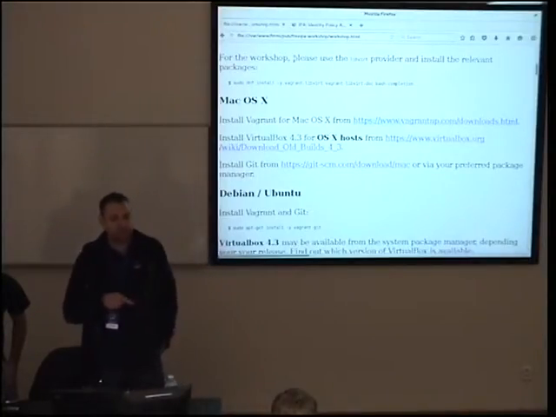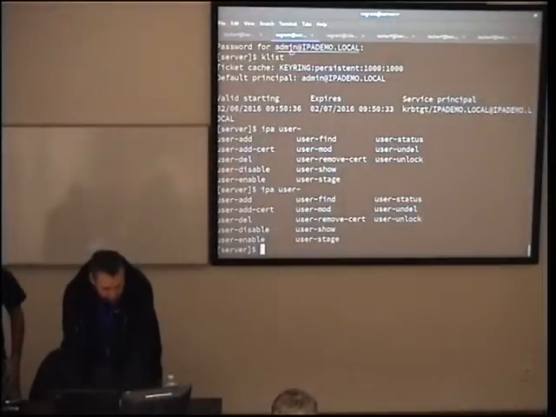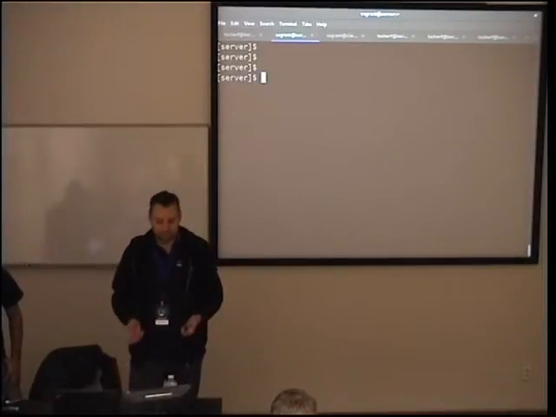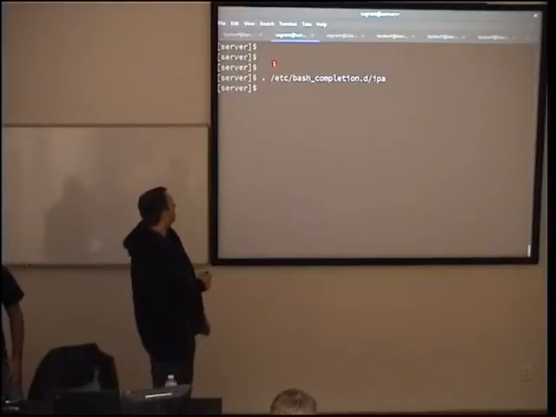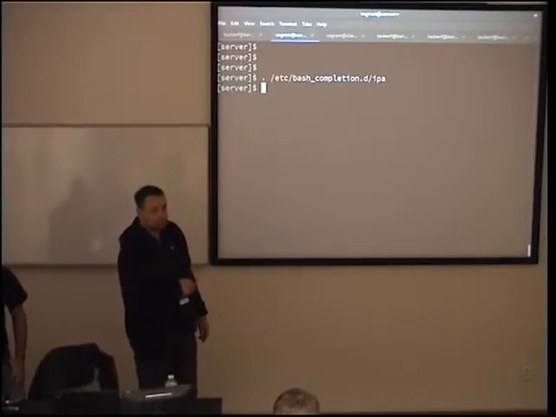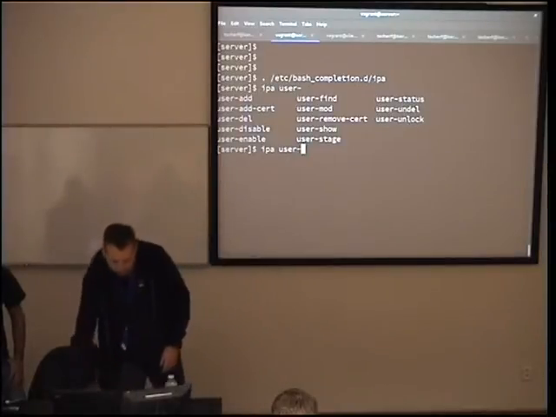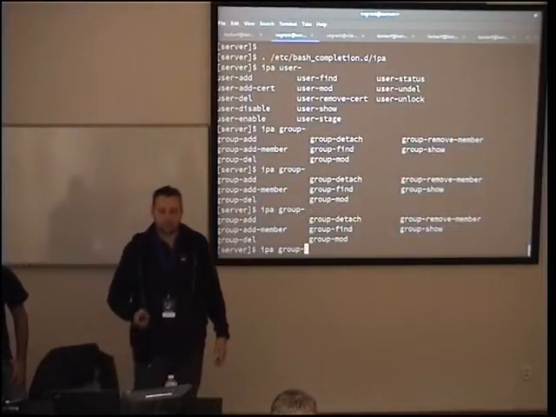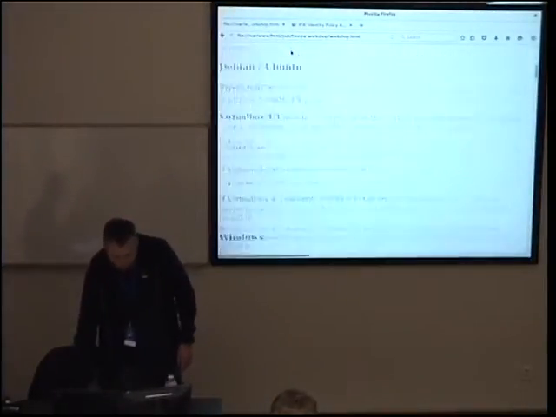So probably you can't install this package now anymore from your virtual machines because you don't have external network access from the VMs. But what you can do in order to use the bash completion, which is quite convenient because the ipa command line tool has, as I said, a lot of submodules, is manually source the bash completion file here in the VM. Source it from the command line, and then bash completion is available, as I have just shown. And you can do that on the replica machine later on as well, and on the client too.